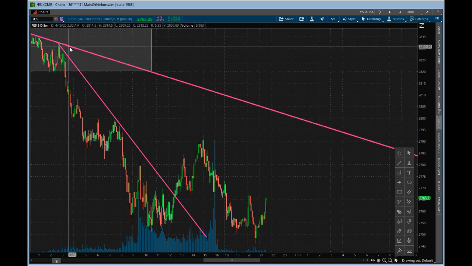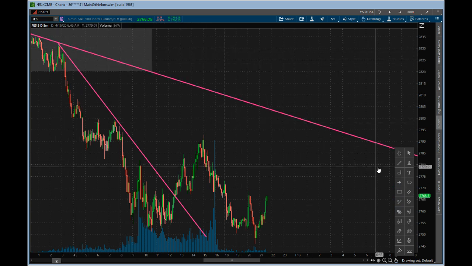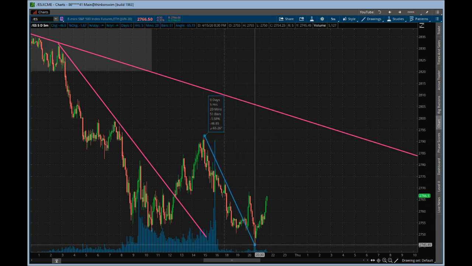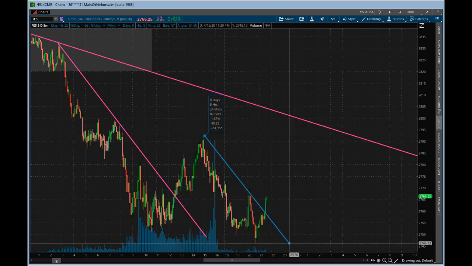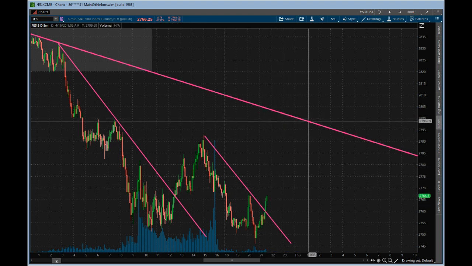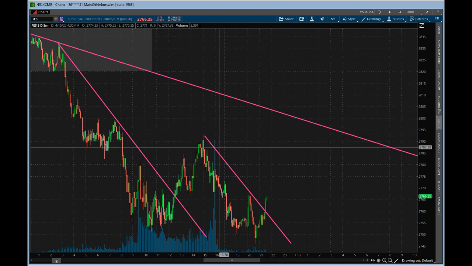So again, here's the macro trend line from last night, essentially. Let's see if we get up there, but if not, here's our trend line here. We are trying to break above that right now. You can see we just moved another 2 points to the upside. So let's see if the bulls take charge and get this thing going up to see if we could test this macro trend line here. So that's what we've got going on this evening in the futures.